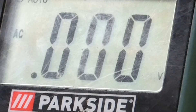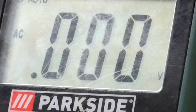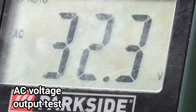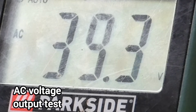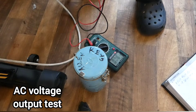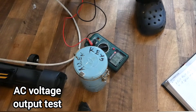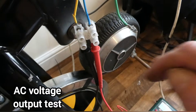I'm just going to measure the AC voltage coming out straight from the motor. I'm going to pedal as fast as I can and we'll see how much it goes up to. Now we'll change from green and blue to blue and yellow. So first we tested the green and the blue, now we're going to do the blue and the yellow, then we'll do the yellow and the green.